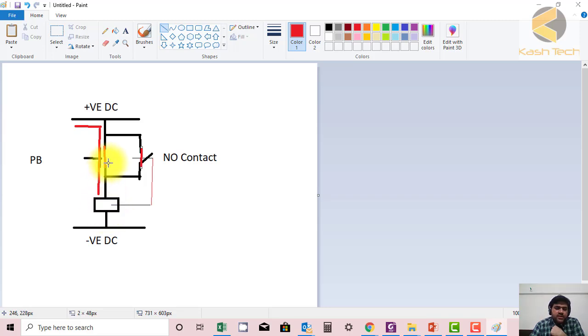So even if I release this switch back, DC will still follow this path from here. Now the contact is closed, so it will follow, and the contactor will still remain energized even though I have taken the hand from the push button.